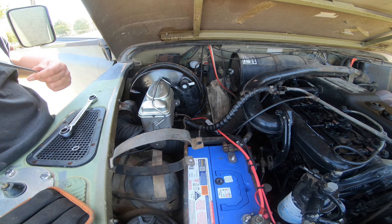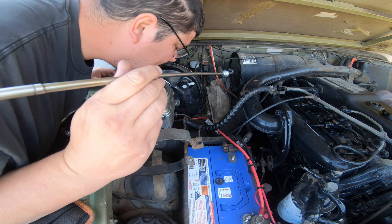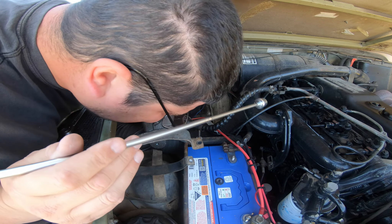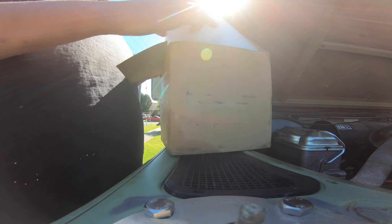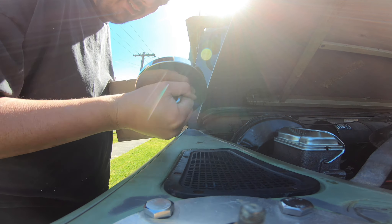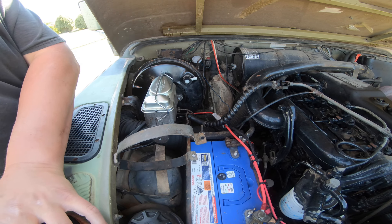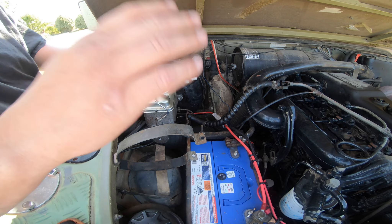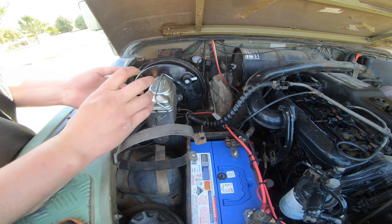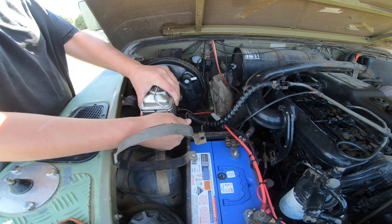The reason we have the magnet on a stick is I just dropped a nut - now I only have one. Let's get a magnet that's a bit bigger. Well, giant magnet or not, still couldn't find it. The nuts are about 40 years old anyway and could use replacing, so we'll do that. Now we need to loosen this.